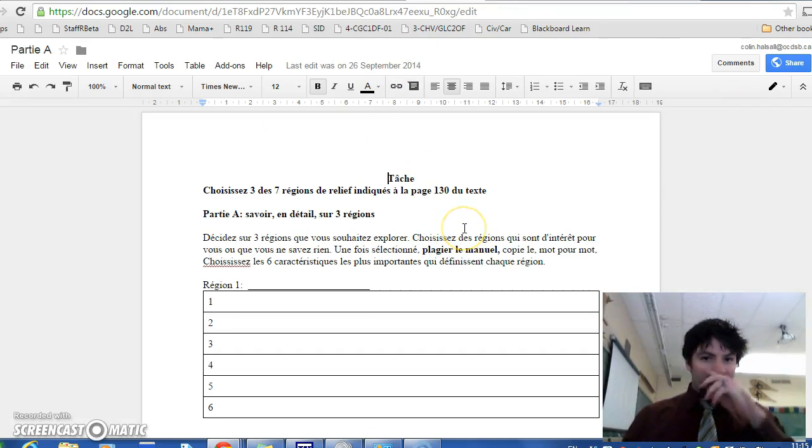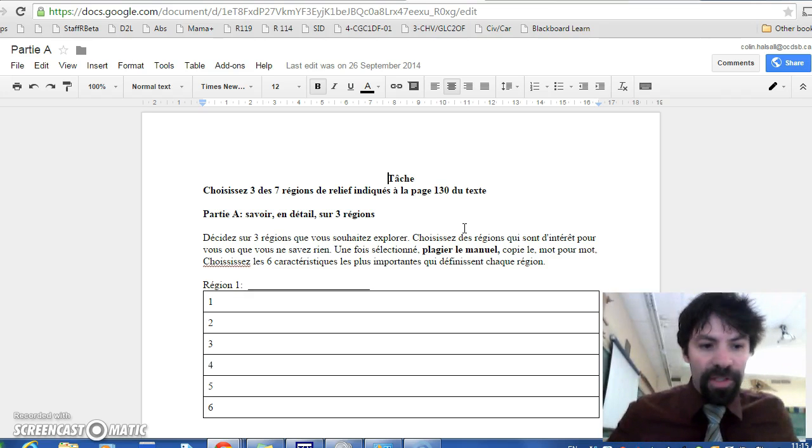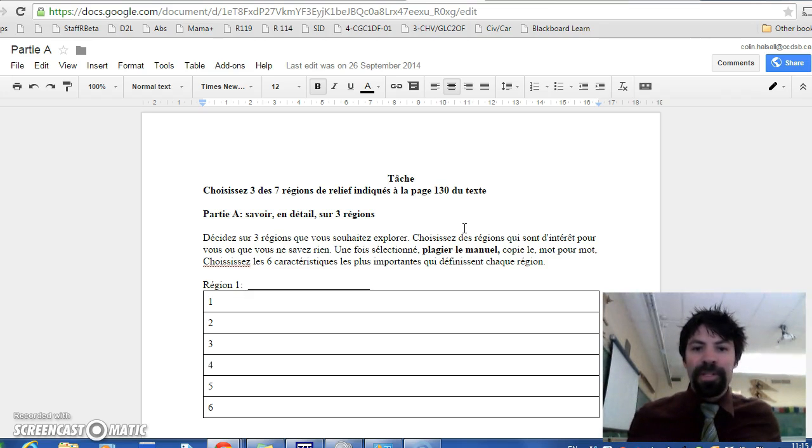The first section is I asked them to pick 3 of the landform regions in Canada. They can pick whichever 3 they want. There's some pictures in the textbook that draw some kids to maybe the mountains or to the prairies or various other regions. I leave that totally open to them because we're still focusing around that major question: what defines each landform region?